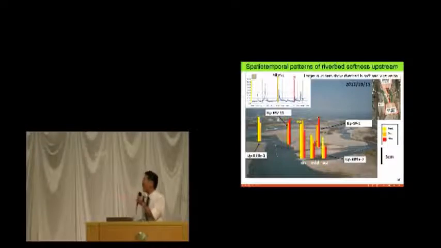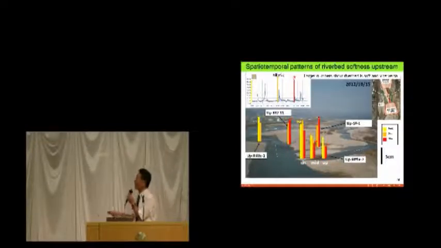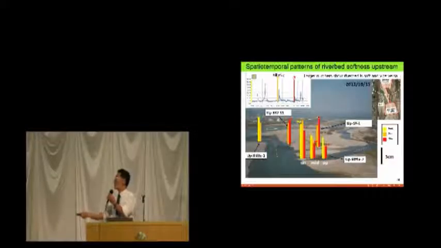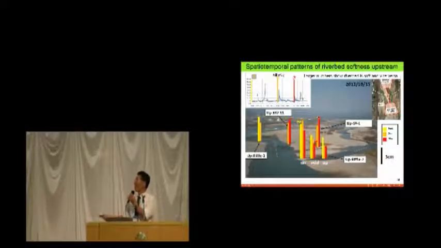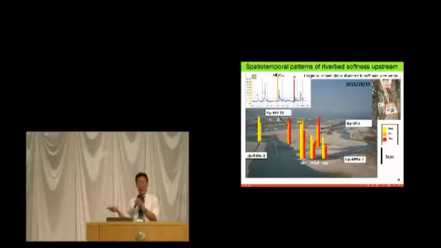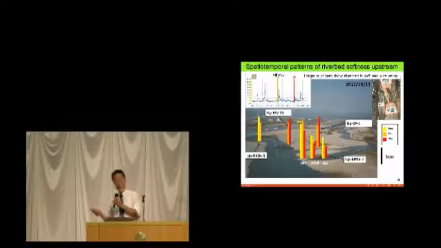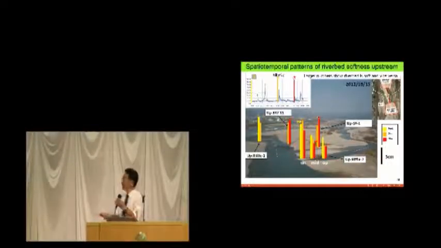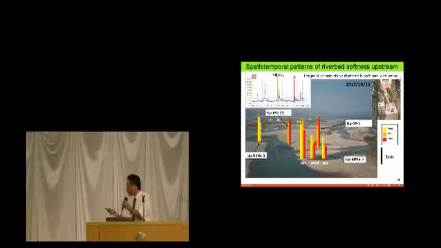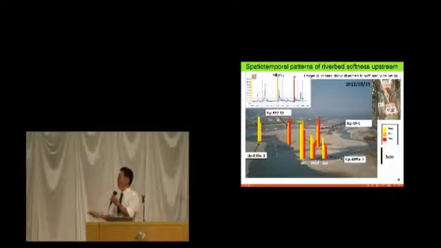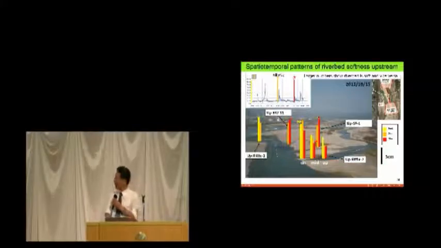And after the 500 cubic meter spades, the upper part becomes harder compared with before. This result shows the smaller spades make the riffle harder, and for the spawning of the ayu fish, they need a soft riverbed of more than 10 centimeter penetration. It means that already this part becomes very bad for the ayu fish.